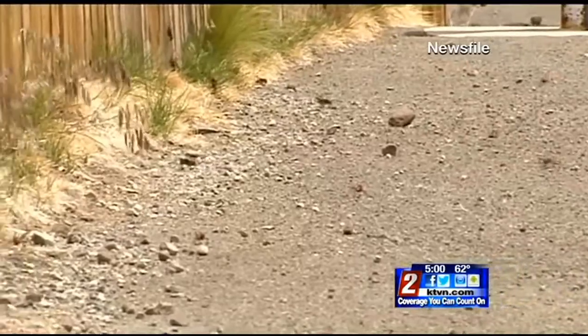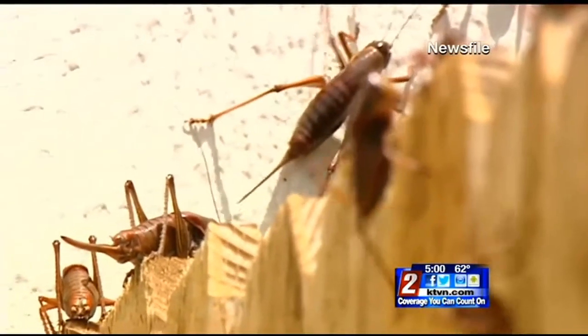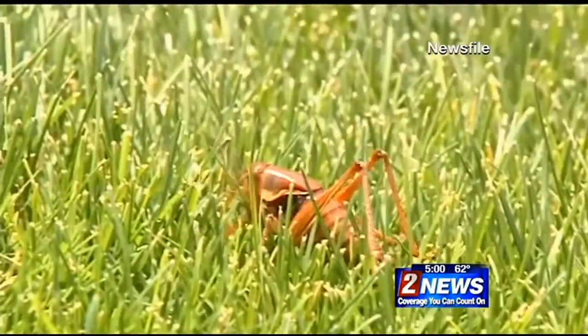In years past, we've seen large populations of nuisance insects like Mormon crickets. By hatching this early, they have more time to lay eggs. But on the flip side, they could likely face a deadly cold snap before spring. Even though there may be food, if it cools off for another couple of weeks and maybe rains — hopefully — that'll actually take care of the population.